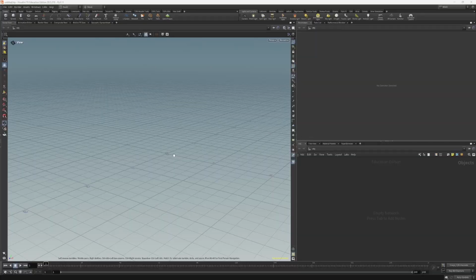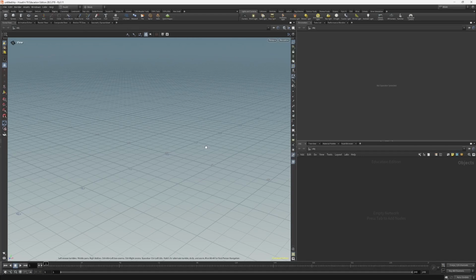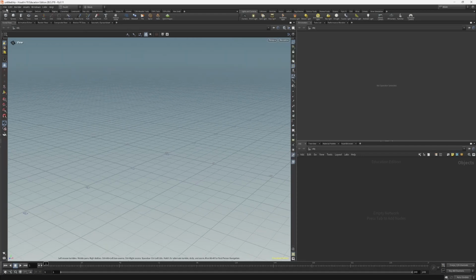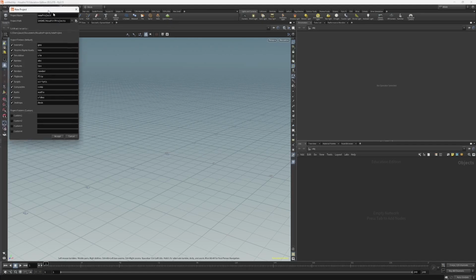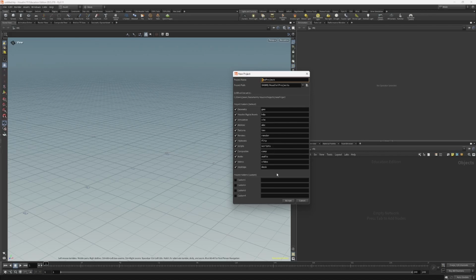Okay, so I've just loaded up Houdini. This is pretty much a fresh install, the default build I've got here. So if you've just installed it, you should be seeing the same kind of look. What I want to do first is have a look at this Create New Project and Set Project option we can utilize. If I open this up, it gives me a path and a project name and a whole bunch of folders to look at.